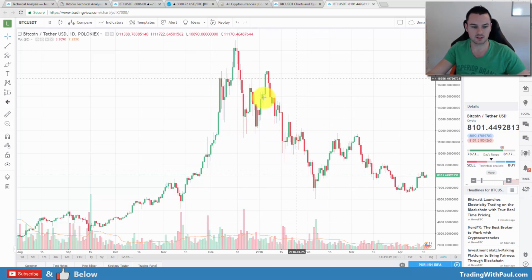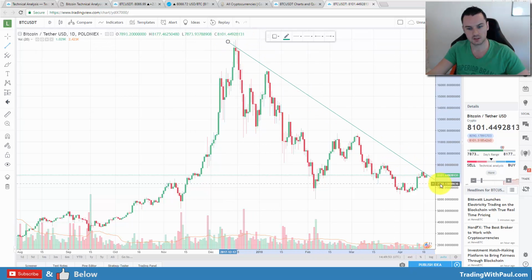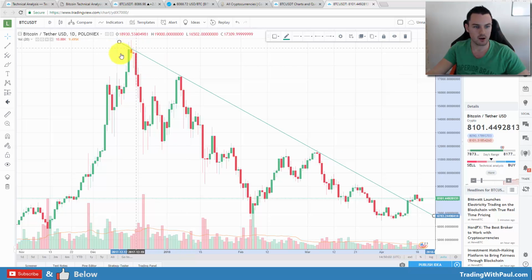So if I was looking at this chart here, where would I be starting off? Let's put some trend lines on it for the downtrend. Some people draw on the tops of the wicks. I personally put it on the tops of the candles, but different people do it different ways. So if I draw that there, you can see it comes down, touches the top of this candle here, this one here, this one here. So again, it's drawn off these two, and you can see how this one came right up to it and tested it.